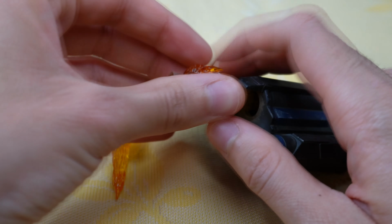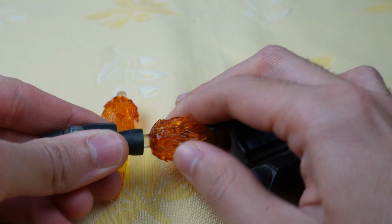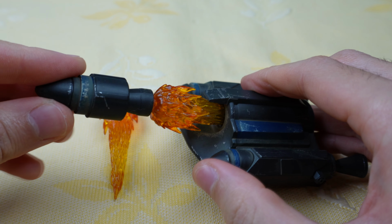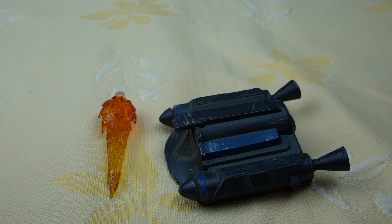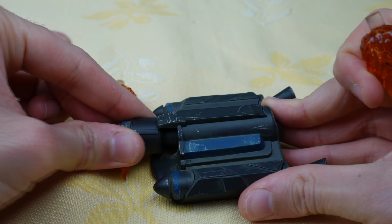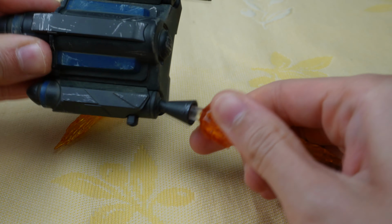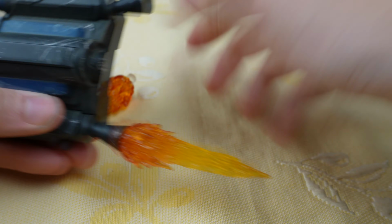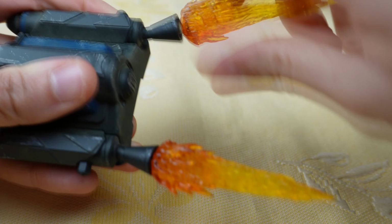So you can actually put the effect on it like this, just like for the 501st Clone Trooper. Or you can also put the firing effects at the thrusters like this.